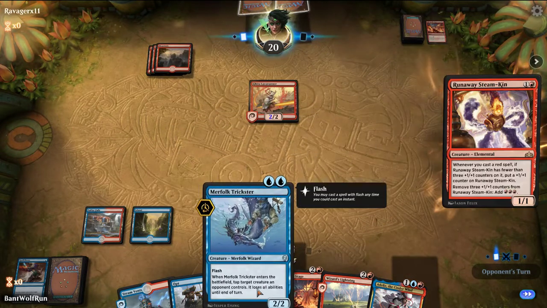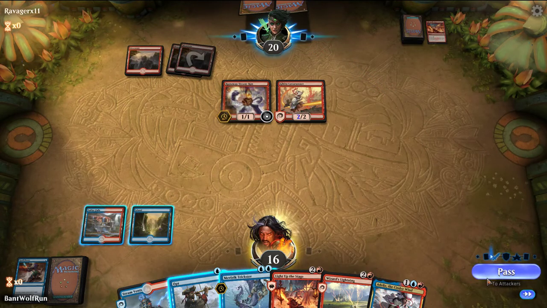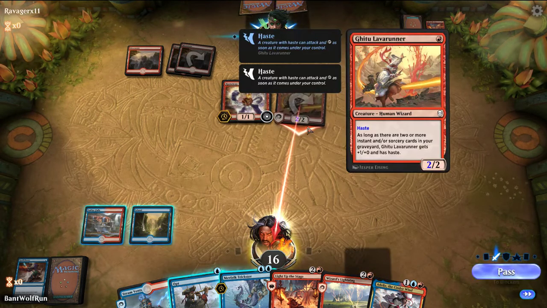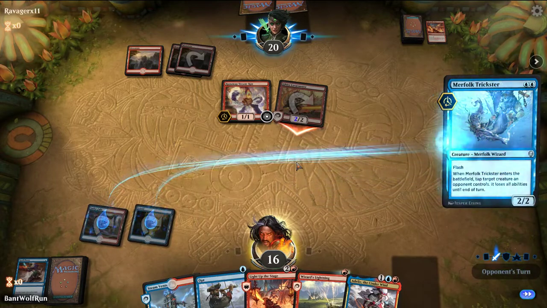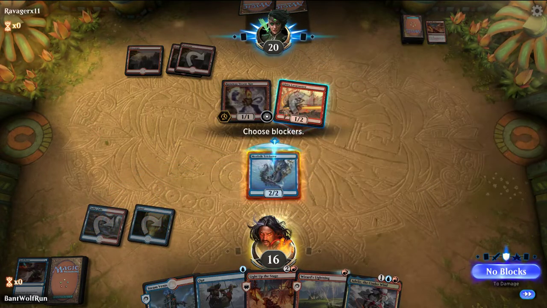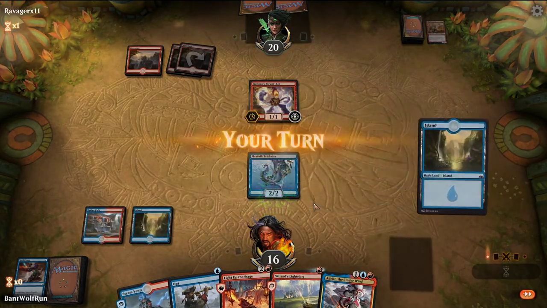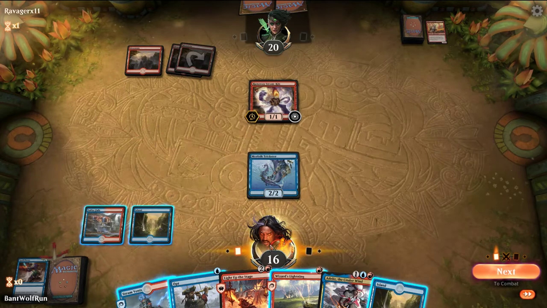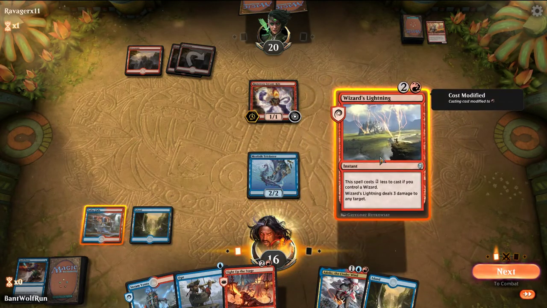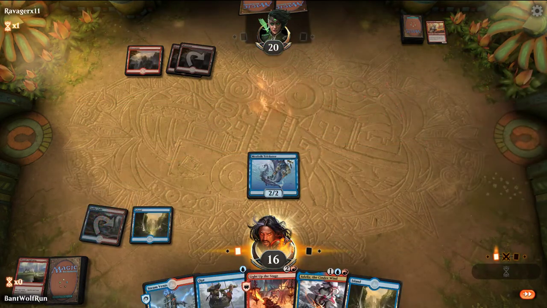So when we Trickster here, what it'll do is it'll shut off its ability, so it actually becomes 1 power. And then we can block and kill it here. Then here, what I'm going to do is Wizard's Lightning here.